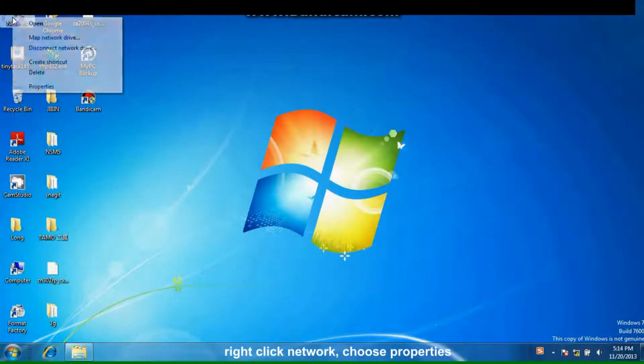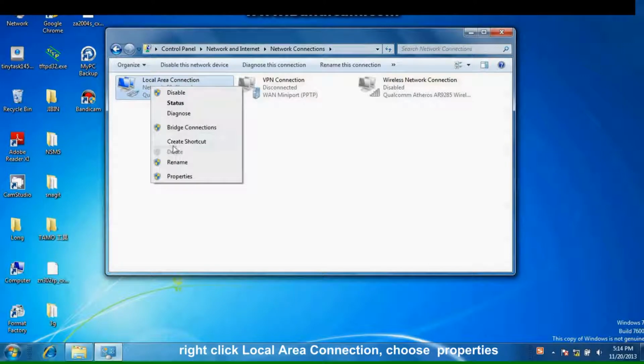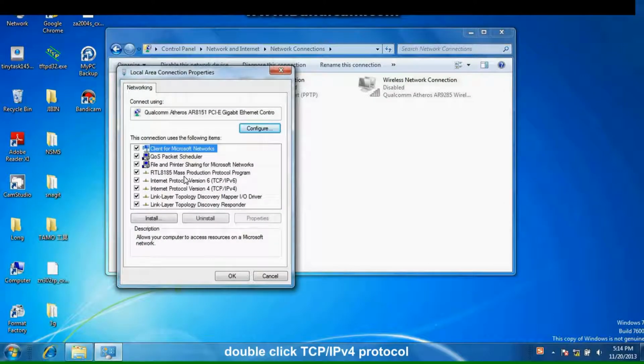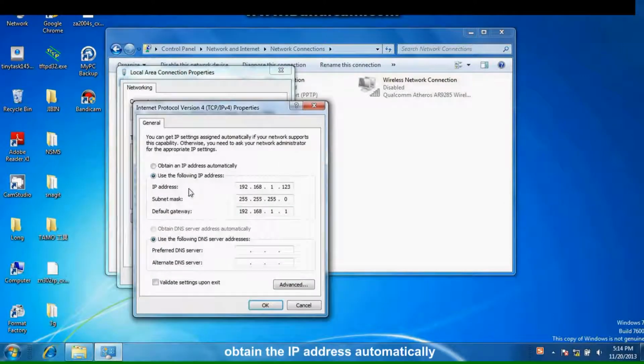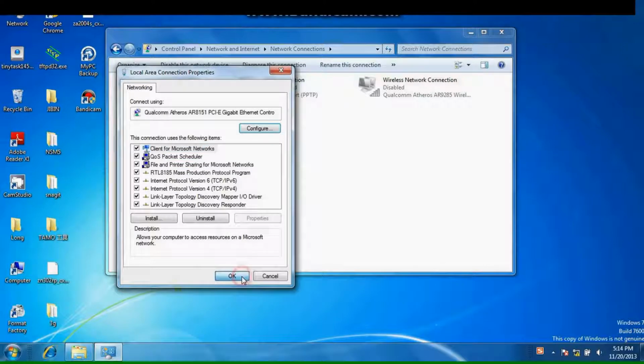Right-click Network. Choose Properties. Click Change Adapter Settings. Right-click Local Area Connection. Choose Properties. Double-click TCP/IP Protocol. Obtain the IP address automatically. Click OK. OK.